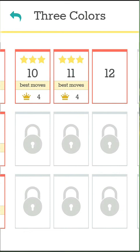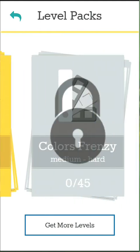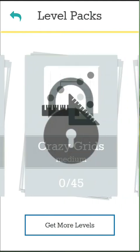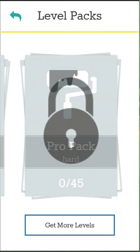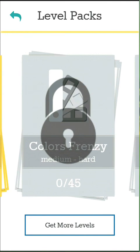It may not be something to be your latest iPhone addiction or anything like that, but it's a really nice little diversion. I've enjoyed taking a couple minutes here to dip into it and see what's what. And who knows, maybe if I do feel the need for the Pro Pack challenge, then I might take that on. So yeah, that's Watercolors. It's out now on the App Store.